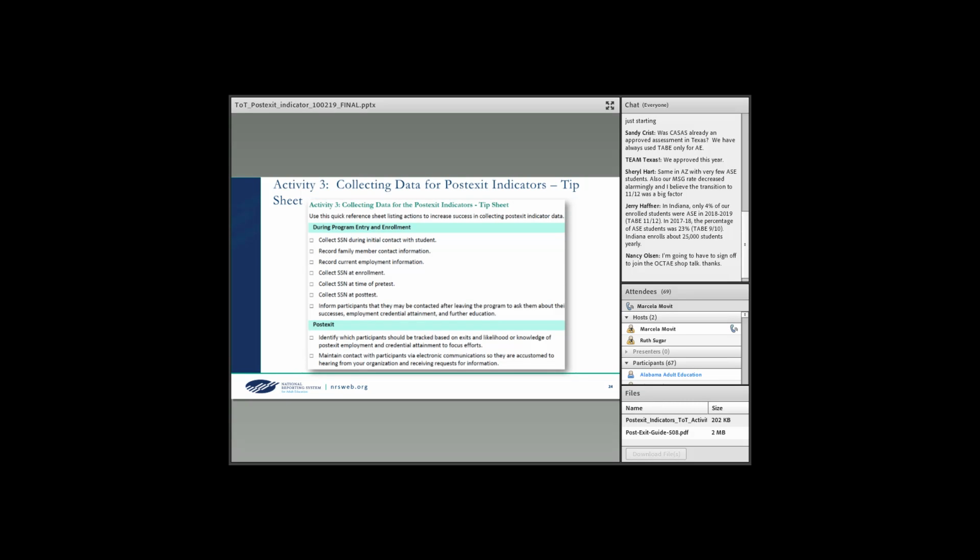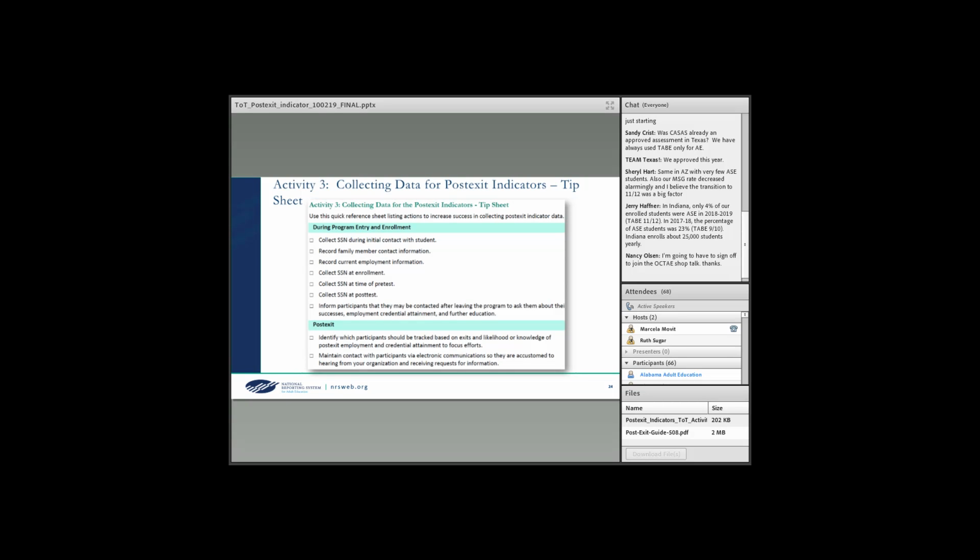Okay, so moving on to the next tool that we have in your tool packet, your activity packet, on page 16. This is basically just a tip sheet that helps different program staff think about the different things that they should collect and at what points they should collect it. And so this is similar, someone mentioned earlier about having sort of a tip or to-do sheet or a quick reference. This falls in that category as well.